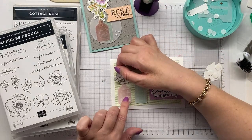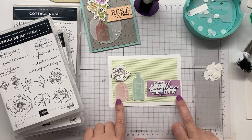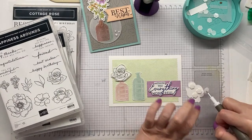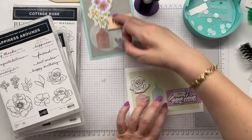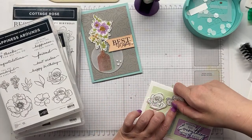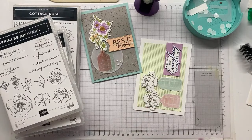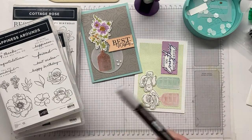I'm going to put this one here, and it's kind of good. It's breaking the mat because I've broken the mat with the sentiment as well, so that kind of works. Now we've got to think, this will definitely need some embellishment, but what embellishment? So I could use some gray, which are the same ones I used in this card. Now, I do want this flower just to sit down a little bit because I didn't want it to break the top and bottom. And I don't want these bottles hanging in the air. So I'm going to take a tiny bit.